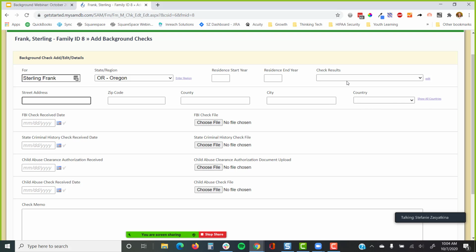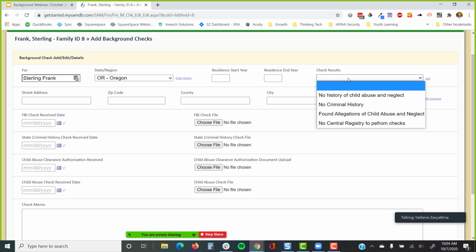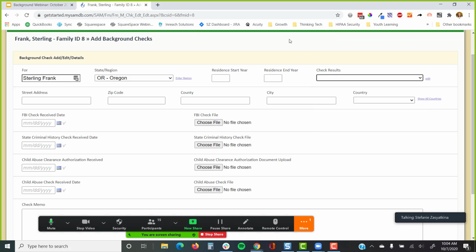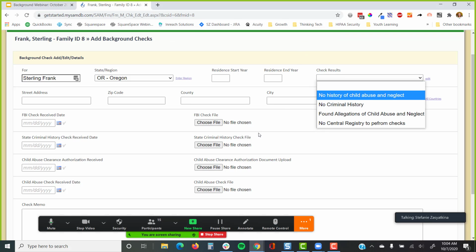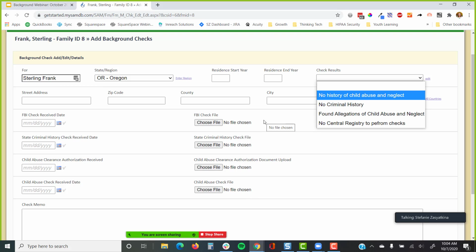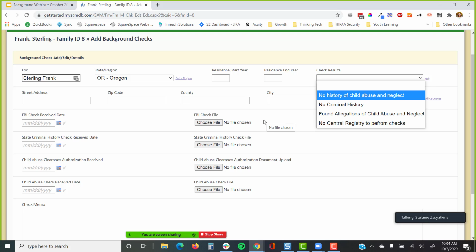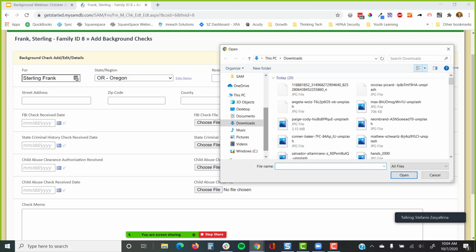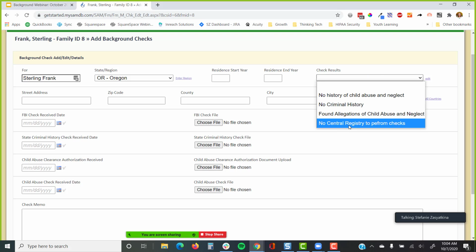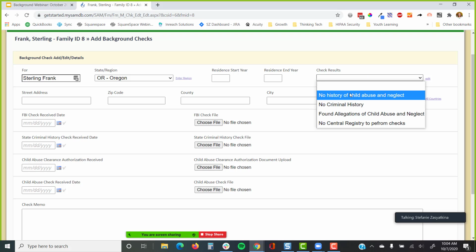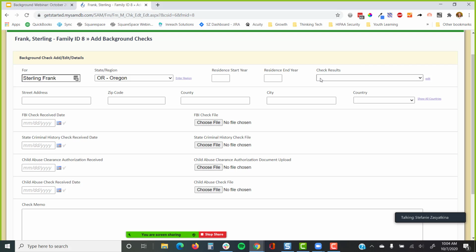And then a final sort of check results. This is just a status of did everything come in. I have seen this set up in different ways where there's a status for each check type, because obviously they'll come in from different governing bodies, so they will have different statuses. This is up to you as to how much data entry your team wants to input into the system. Those can be built really easily, or you can have sort of a wrap up of the entire one, and that's sort of what I've got set by default.